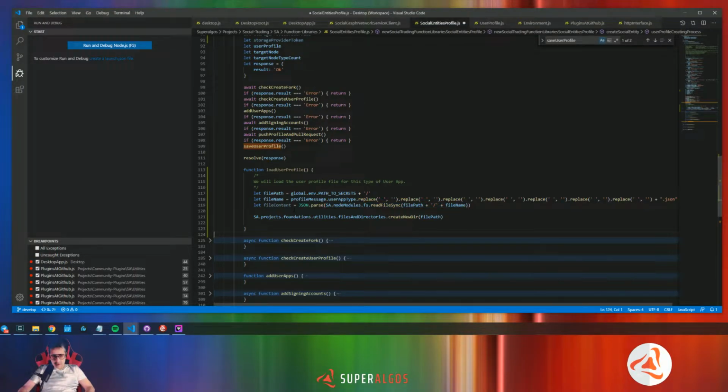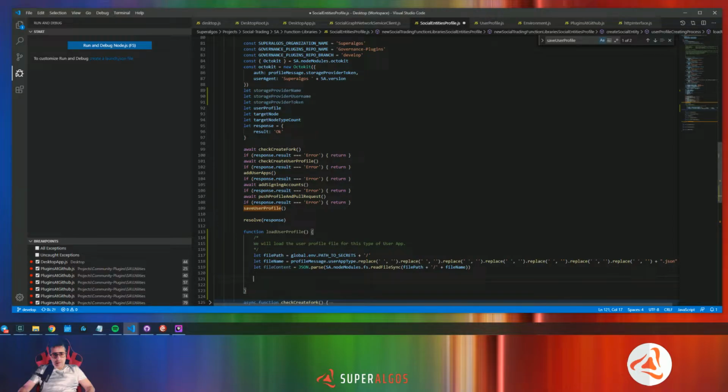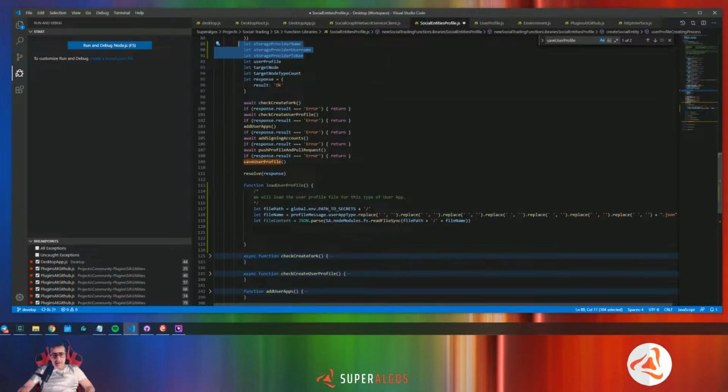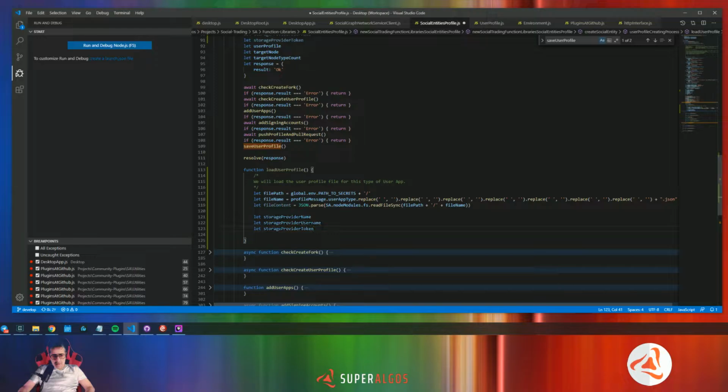Okay, so out of this file content we will be able to set these variables. That is the reason why we are loading this.